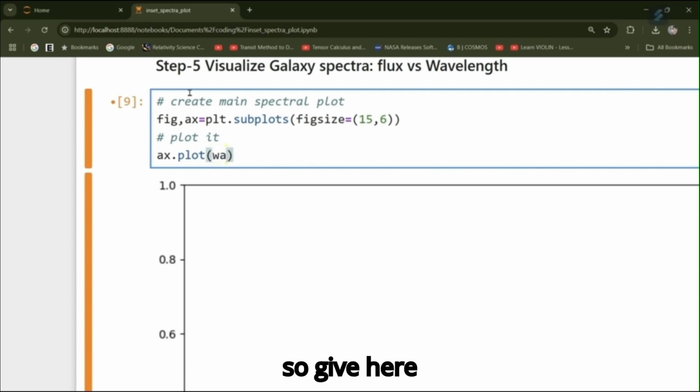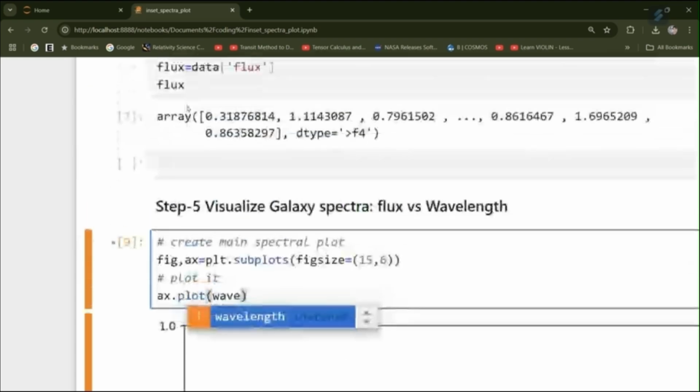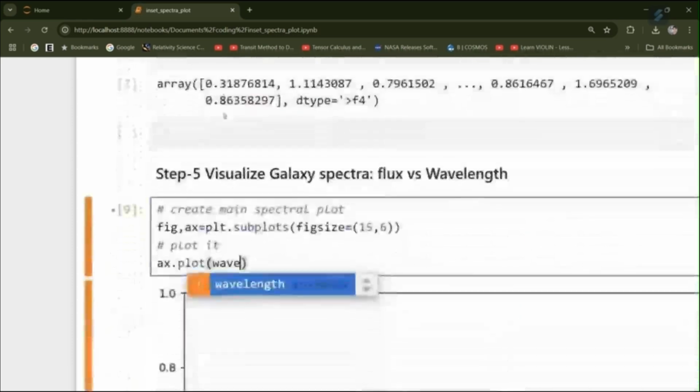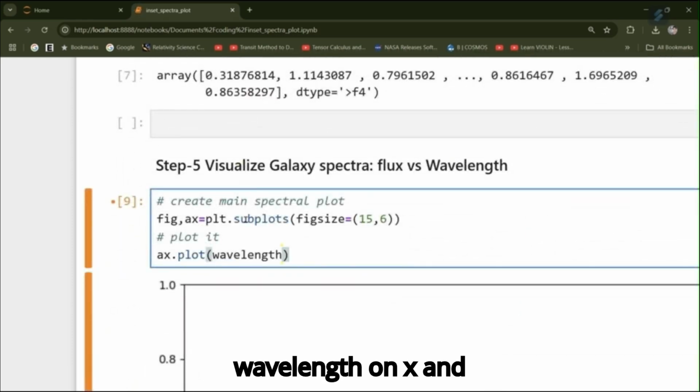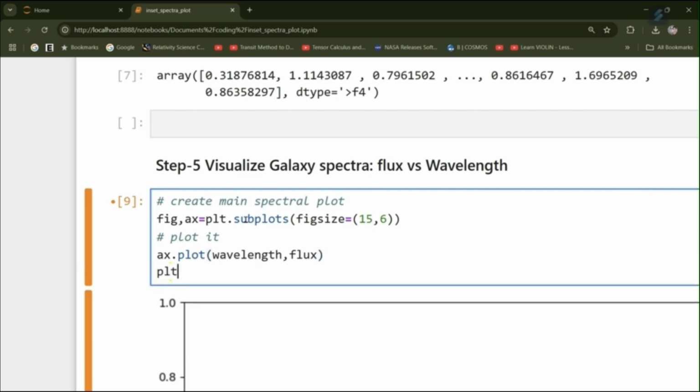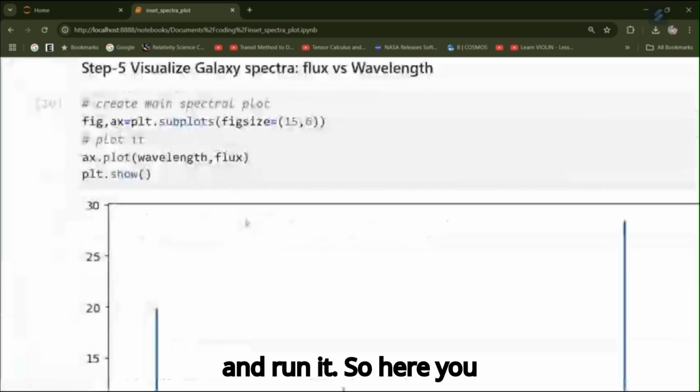So give wavelength on x and flux on the y-axis, right? And then type here plt dot show, and run it.